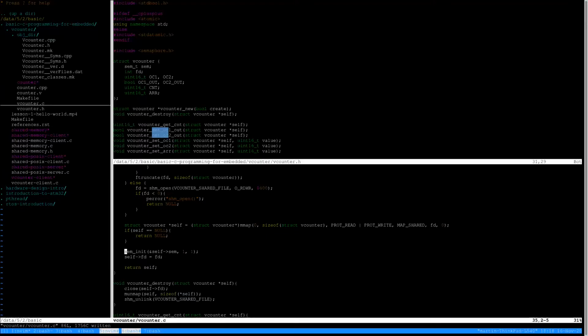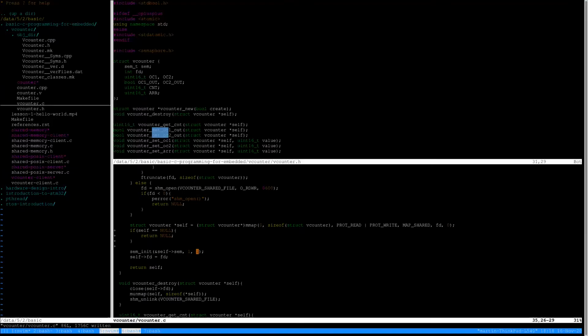Once we get past this, first we initialize the semaphore, and sem_init takes the semaphore object as the first argument. Then it takes a flag telling it that it's a shared semaphore, and then it takes the initial count of the semaphore. So we want to set it to 1, since it's going to be working like a mutex.